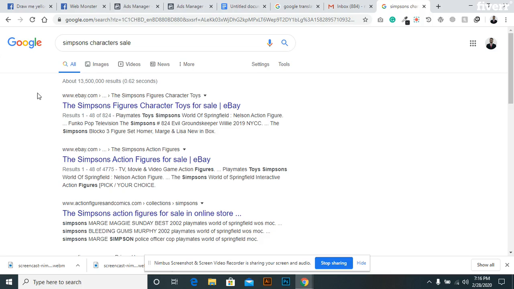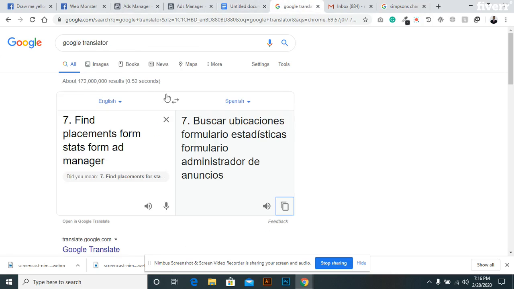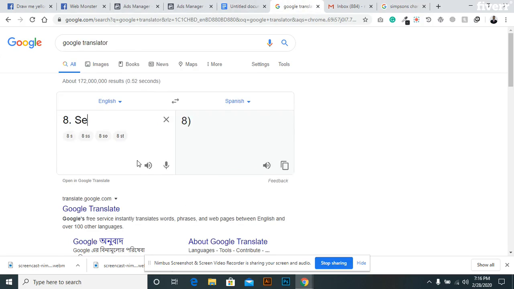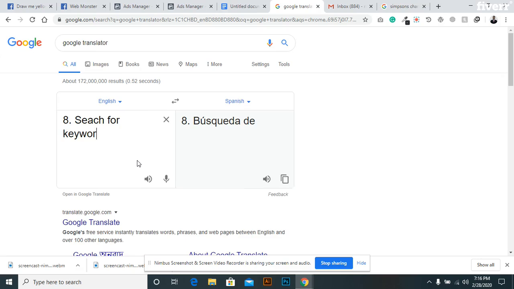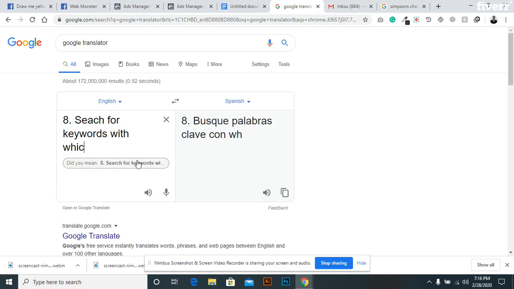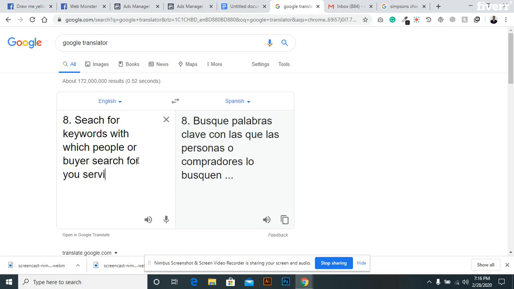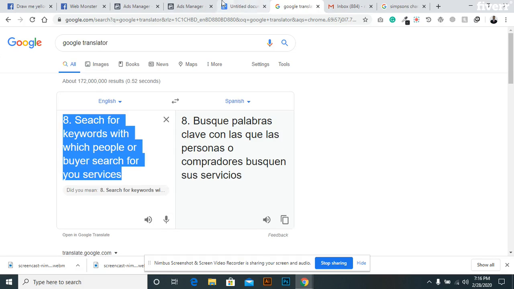So the main idea is to search for keywords with which people or buyers search for your services. It's a very vital point.